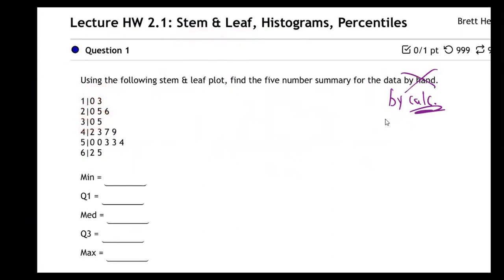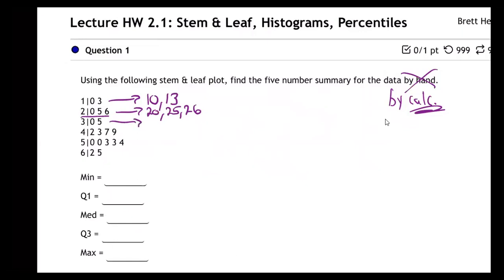What do I mean? In other words, this means 10 and 13, right? The 1 is the beginning of the numbers, and then the 0 and the 3 are like the ends, the leaves. You getting it? And then what does this mean with the 2 in the front, and then the straight line, and the 0, 5, 6? Well, that means 20, 25, and 26. It's just a shortcut way of listing a bunch of numbers, a bunch of data.